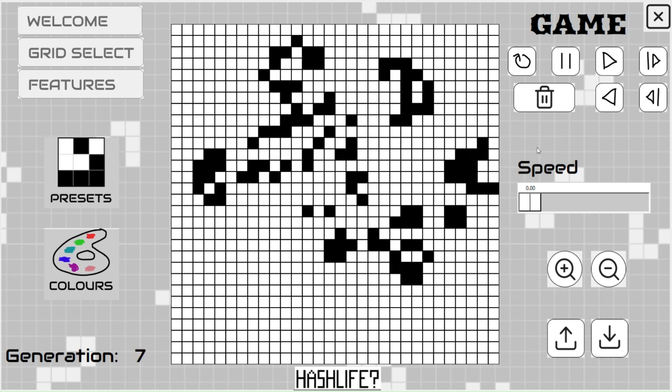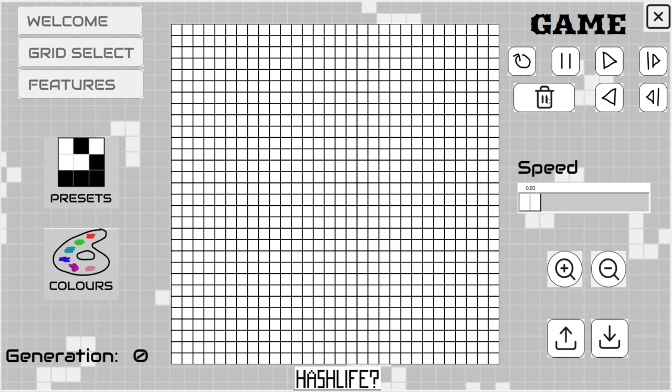And then I'm going to press clear, and as you can see, all the live cells are now dead, and the generation counter has been reverted back to 0. And this covers objectives 6, 6.1, 7, 7.1, 7.3, 8, 9, 9.1, 9.2, and 10.